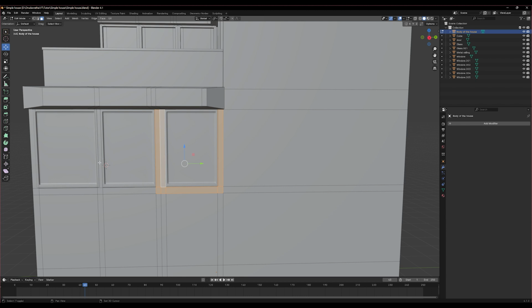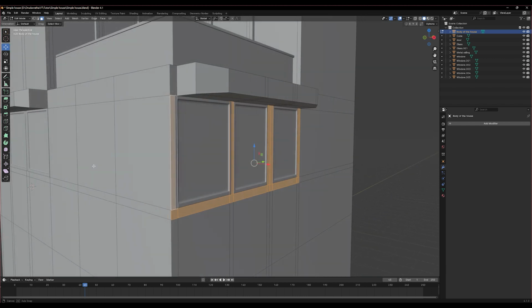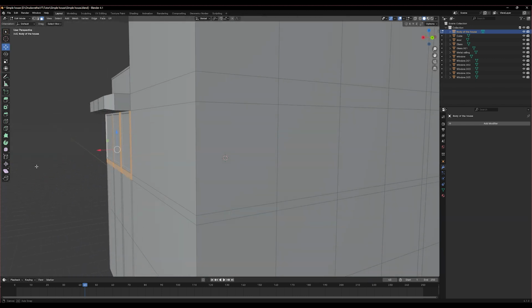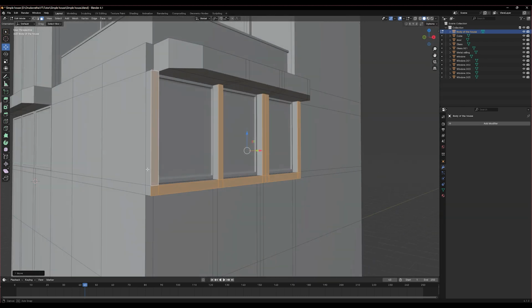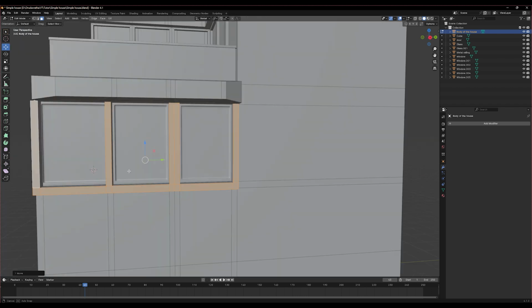Okay, so once you select this, what you need to do means extrude it, extrude this much. Yeah, now this looks good for me.